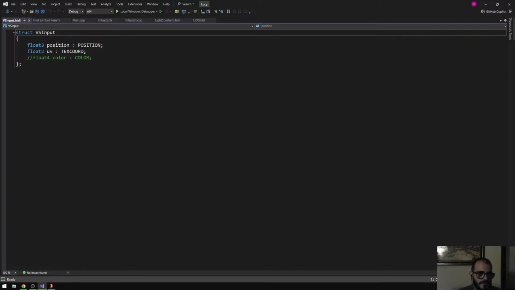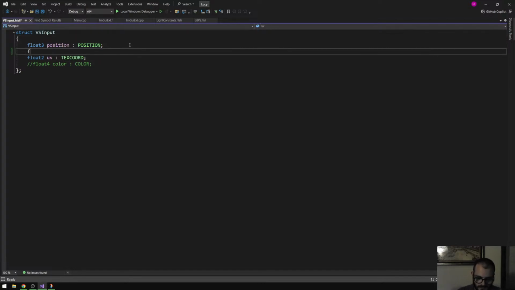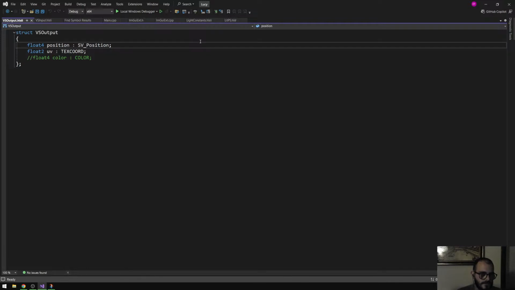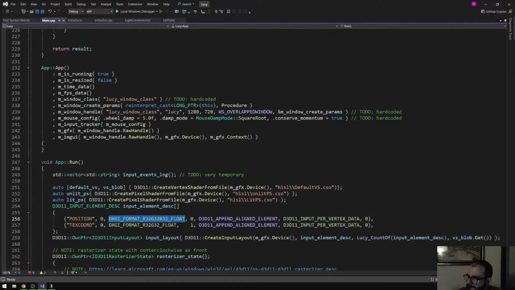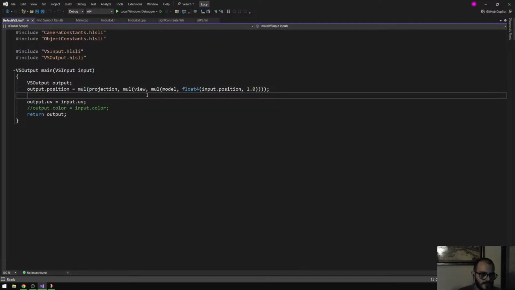Vertex shader input: position, float3, and normal, float3. In the default vertex shader, the output normal equals the input normal.